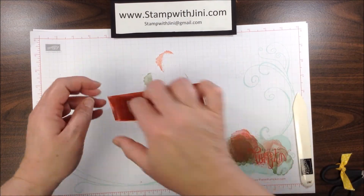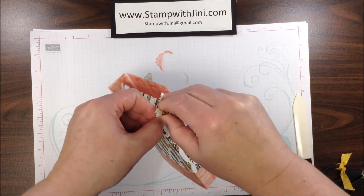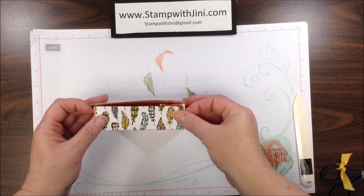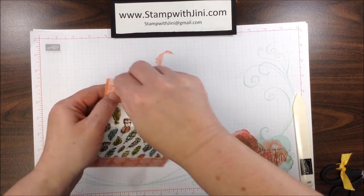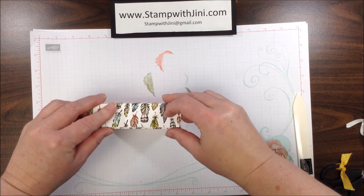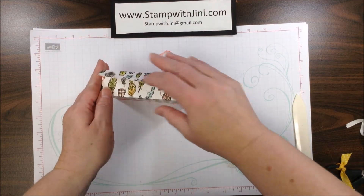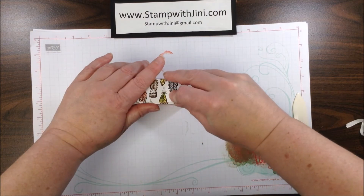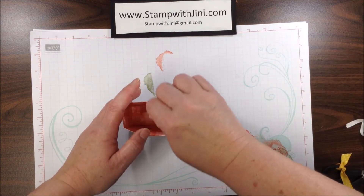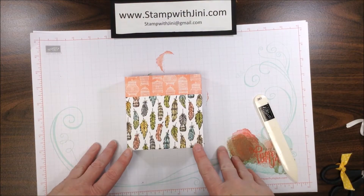At this point, I'm going to build the bottom of my box. I'm going to take off the sticky strip coverings on both of these side small flaps, fold those in, and then the piece without the sticky strip, I'm going to fold in carefully on top of that, lining up the edges. Then remove the top tear-and-tape protective layer, fold it down, and line up the outside edges. If you make a mistake, your heat tool is a great friend with tear-and-tape — a little bit of heat, either with your breath or with the heat tool, will release it if you're careful. I'm going to burnish so that the tear-and-tape sticks well, and now I have my basic bag done and I'm ready to add the handles.